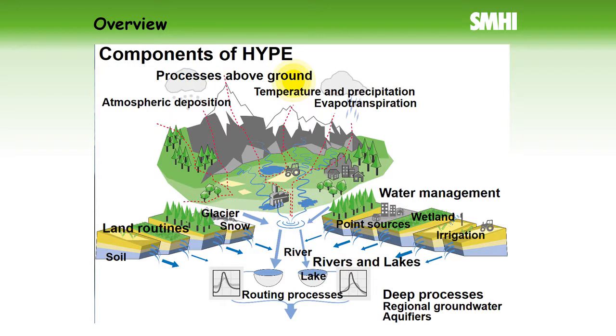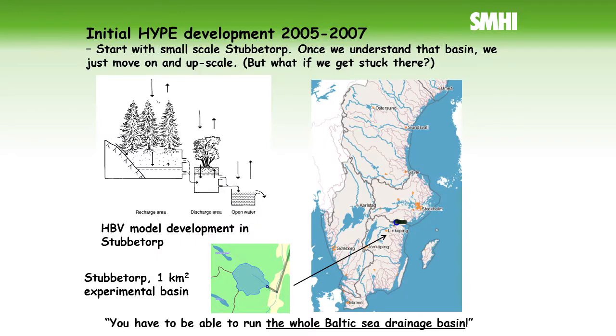Okay, we started with a sort of a pre-study in 2004, and then we started the main development in 2005. So I was quite happy. Now we had the chance to work really thoroughly with one experimental catchment that we have near Norrköping, Stubbetorp. And when we fix everything there, then it's just a matter of scaling up to the rest of Sweden. I had no idea that we would even work outside of Sweden at that time.